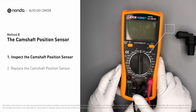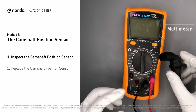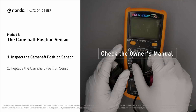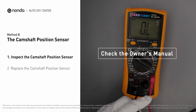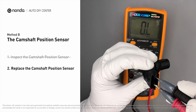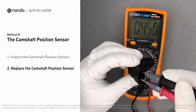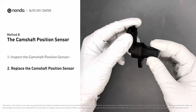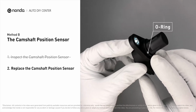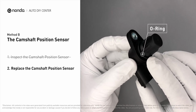Use a multimeter to proceed with a test on the camshaft position sensor. In order to get a correct reading, check your owner's manual to see the specific camshaft position sensor resistance range for your vehicle. If you do not get a reading, this indicates that the camshaft position sensor is faulty and needs to be replaced. Check to make sure the O-ring from the sensor hasn't fallen into its hole. Then replace it with a new camshaft position sensor.